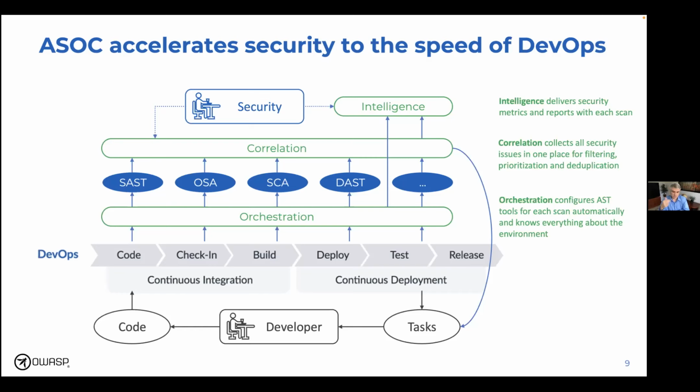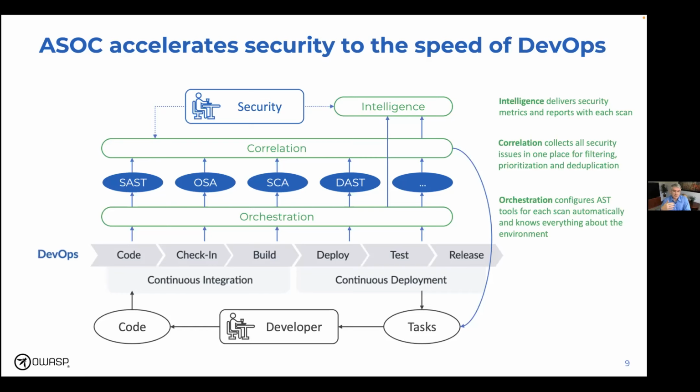Now, the ASOC tool from there will know which code version is part of the CI/CD pipeline. Where are all the artifacts located? And so it will pass on that information to the tool automatically. In fact, orchestration automatically builds and configures security CI/CD pipelines within the tool and executes them.